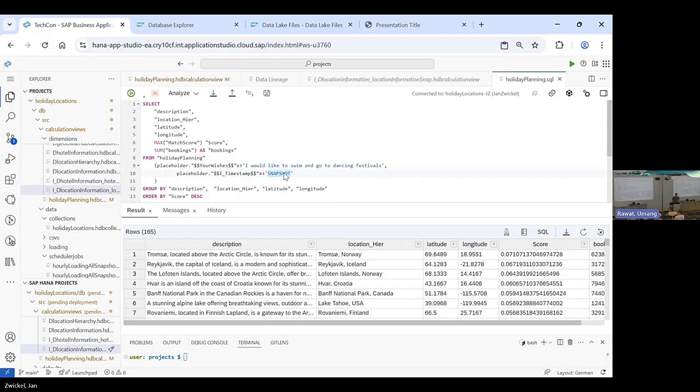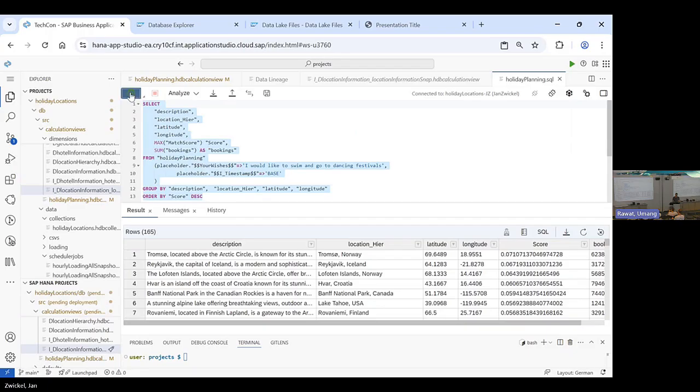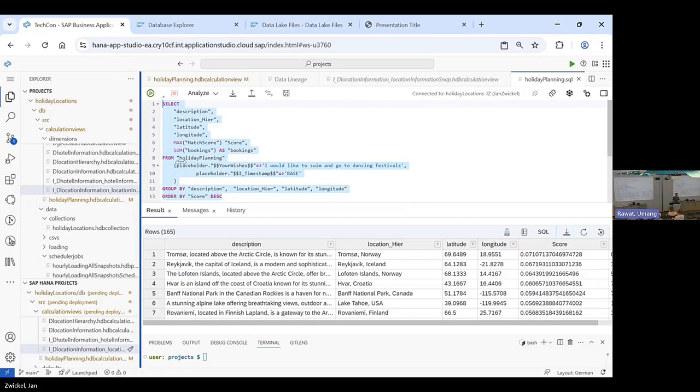If we go now for the base, which is the online data, then we do the embedding, we go to the data lake files, we go to the JSON collection. So you see it's taking more time. So you can have the choice at runtime whether you want to have it fast, but a little bit outdated data, or whether you want to go for the newest data, but perhaps a little bit slower.